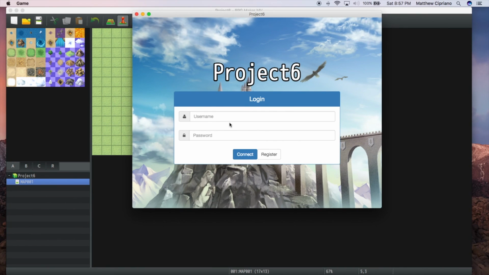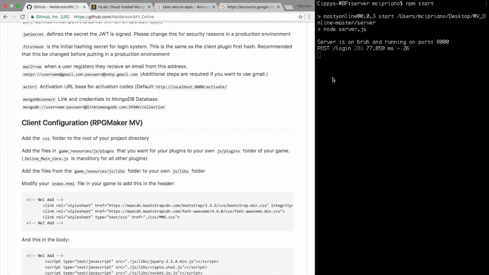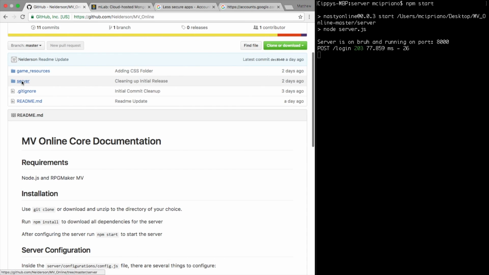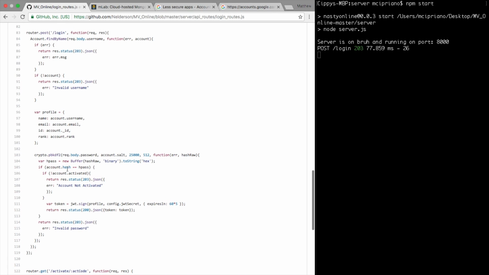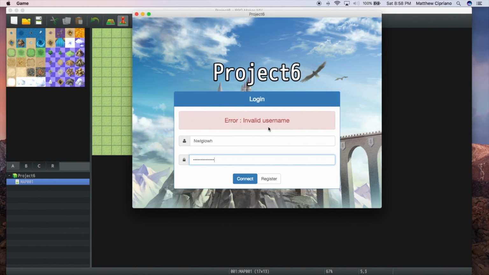You will get this, which is a nice little login screen. Isn't that cool? Now, if you try to put in something that isn't in, it'll say error invalid username. This is actually a huge deal. If you are getting error invalid username by just typing in whatever, that actually means that it is posting. It's actually pinging off the server. So this particular invalid username is actually server API routes, login routes, and under the login function, under the login post, that particular username not found, invalid username, right here. So that's a really cool thing.